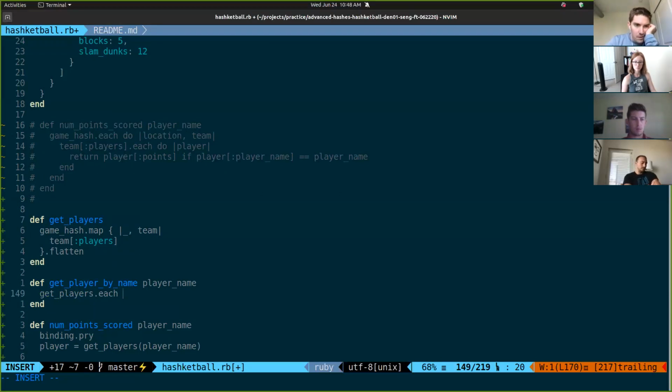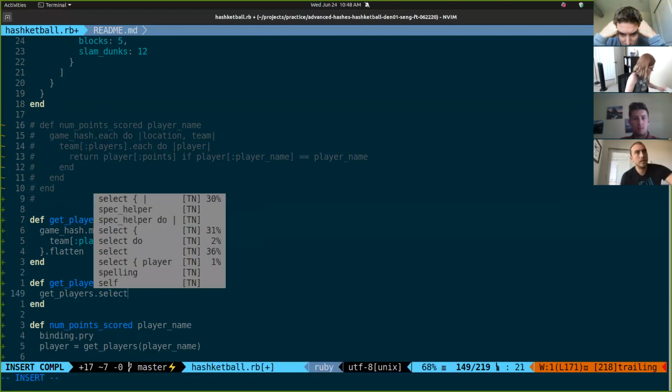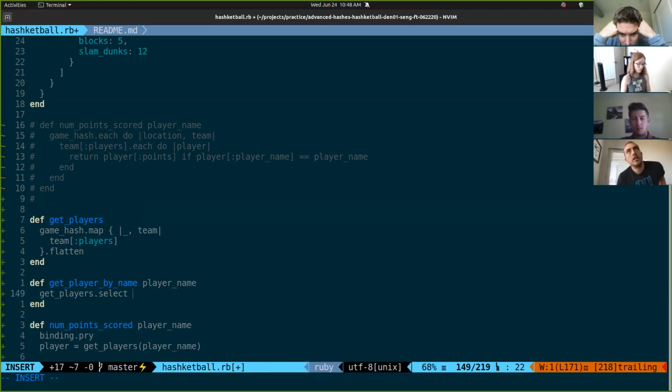All right. So we've got get players.each. Ooh, but each, we've been learning about this in the enumerables lessons. That's our unexpressive enumerable. Do we have a more expressive one than each? Select. So what's select do? Select iterates over the data structure and returns a new data structure based on a criterion.